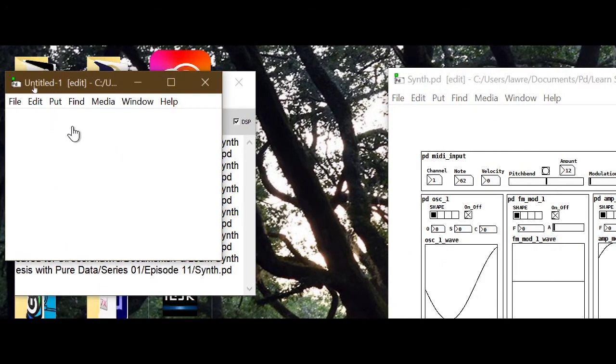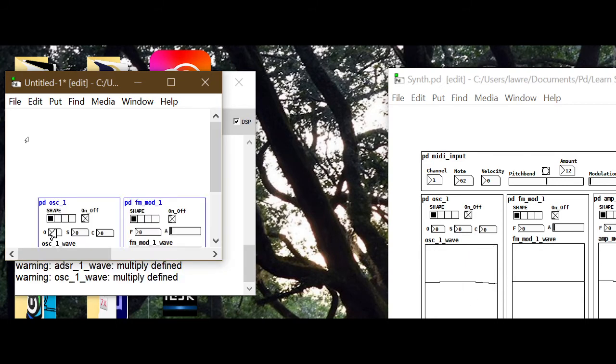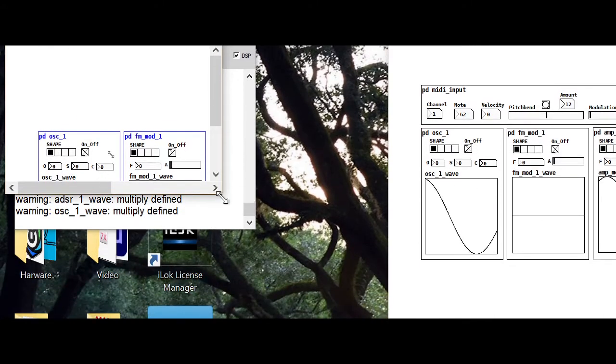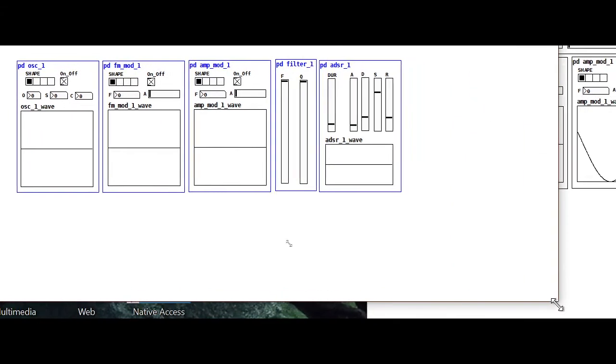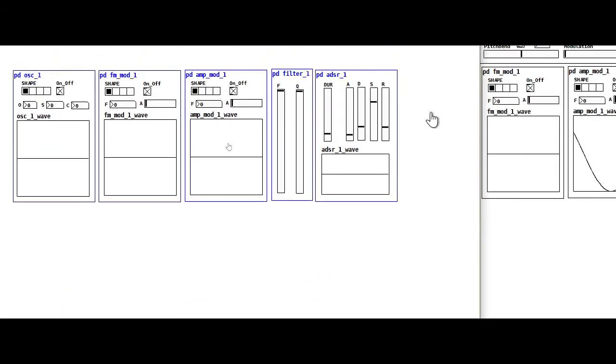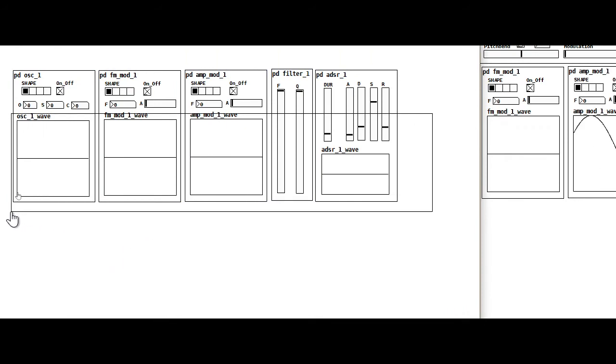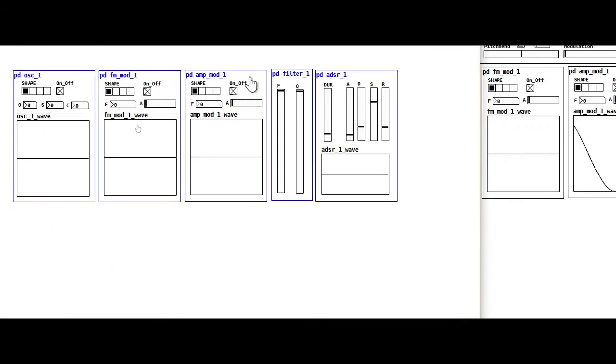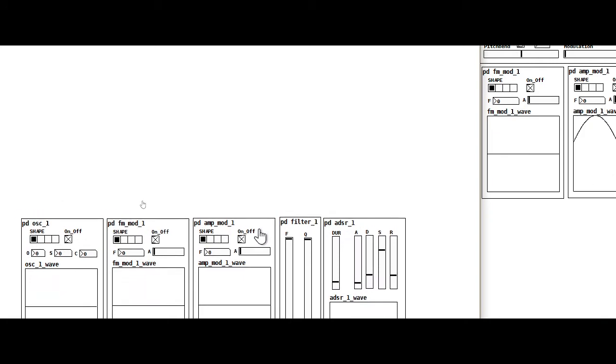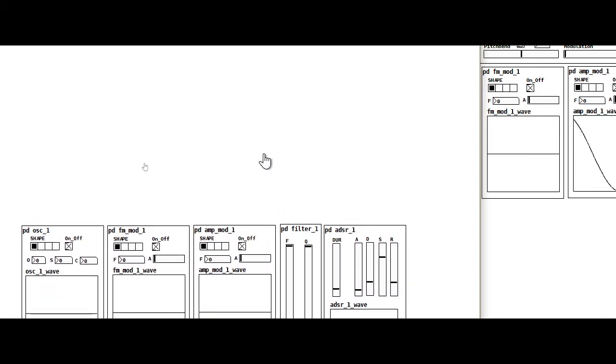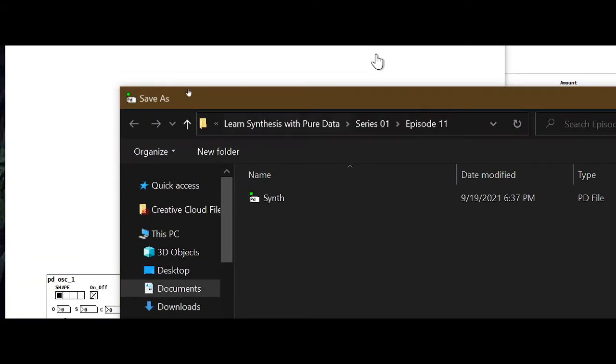Now it's made a new patch window here, and I'm just going to paste these in. Control V. And I'm going to move them down because they're going to be further down in our display later. Like this. Okay, now I'm going to save this.